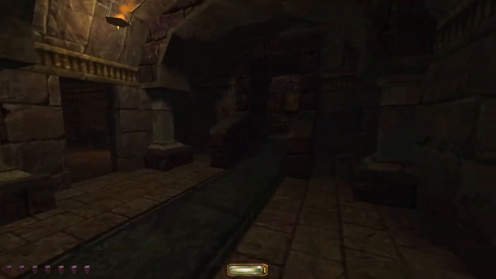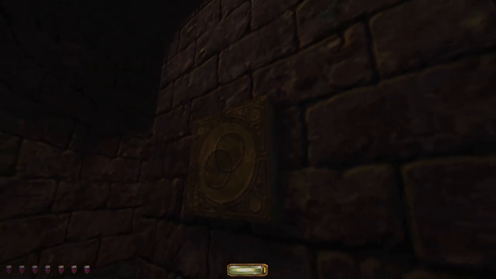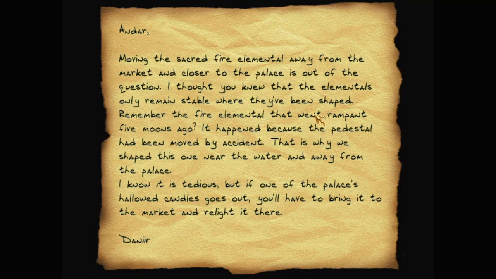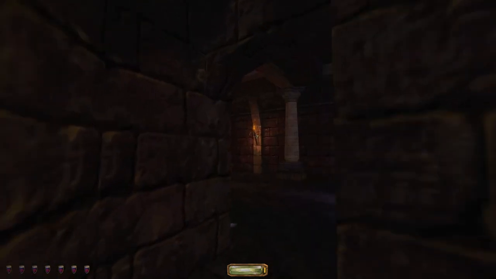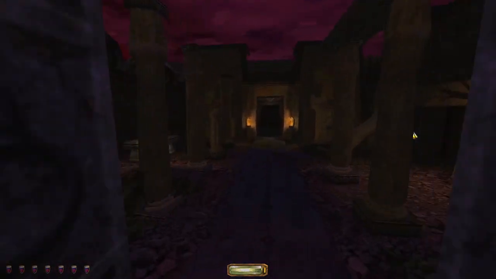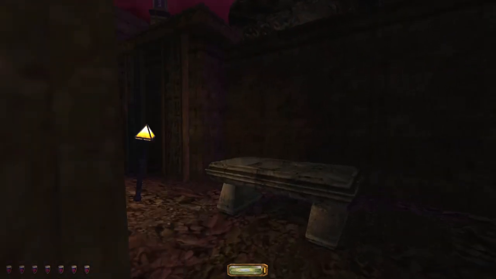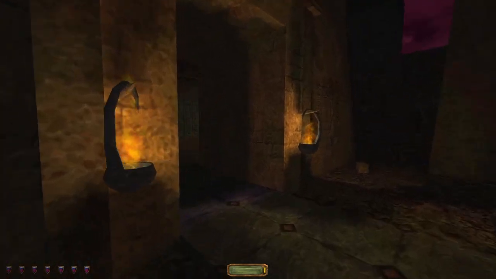Checked this room already, yeah. I'm at the temple proper. Okay, there's that symbol again. What was this note about? Yeah, this is the one, right? If one of the palace's candles goes out, you have to bring some. Oh, are they in the palace? Okay, so how do I get in the palace? Because the code I have didn't open the palace door. So what the hell? I feel like I've got a catch-22 situation happening.